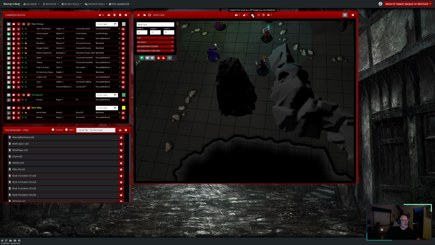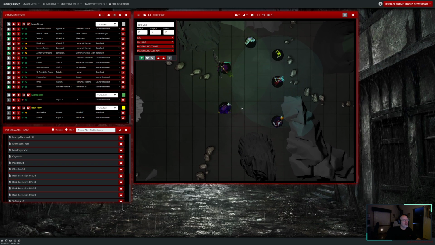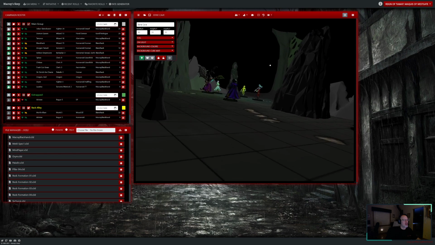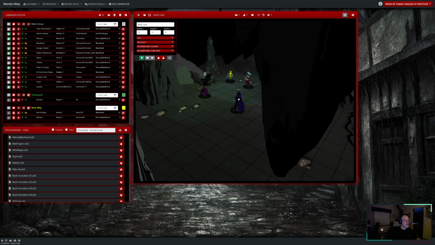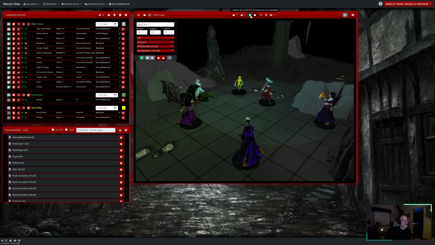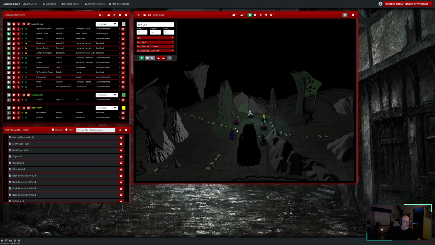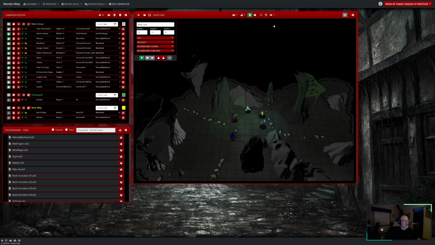The camera works just like in the model lab. So if we want to take a picture of something for whatever reason, like a social media post or something like that, you can get your camera all squared away right where you want it, and then just click the camera, click the download, and you're good to go. Also, like the model lab, if you want to see everything that's in the scene, no matter what, this will zoom out to a point where everything in the scene is visible in the frame. And you can still zoom and move around from there. That's fine. All of that is available to you.